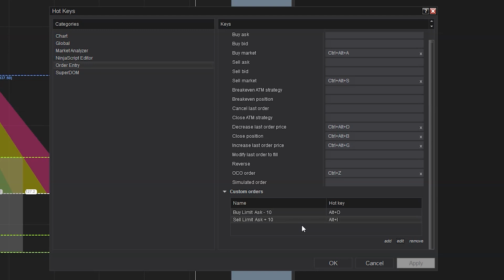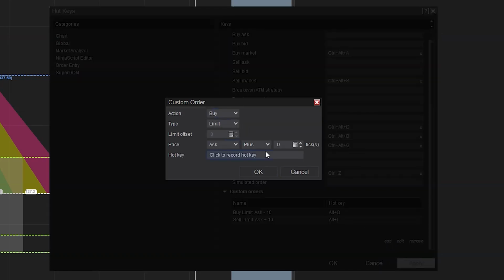And now I'm going to do one that is going to be for 20 ticks away. And it's going to have the same sort of setup. So I'm just going to do another one. Instead of Alt O and Alt P, we'll use Alt I and Alt U going across on the keyboard. And this is just going to expand it for 20 ticks away.